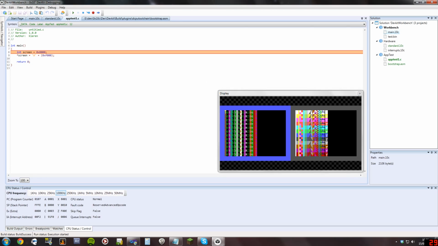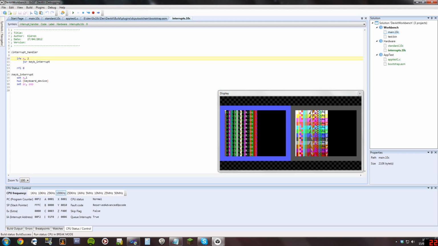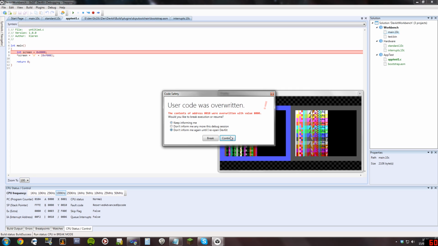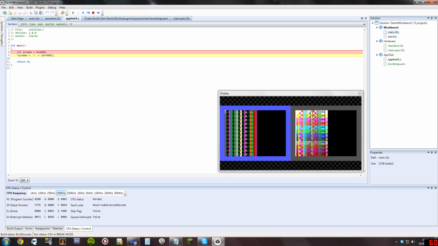Oh, there we are. So the single step is still stepping. Oh, that was unlucky. It's still stepping. Of course, single instructions rather than lines of code. So you see there I had to hit F10 quite a few number of times to get through all those instructions. Single stepping through source won't be a problem to add, but while it's still in the early stages I've left that off.